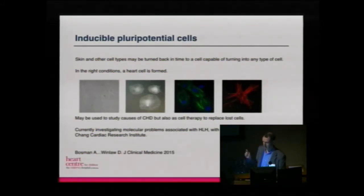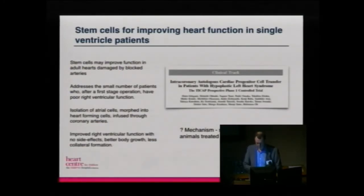But around the world, people are using iPS-generated cells as therapy. And the great thing about this is that modification of the cells might also involve getting rid of the problem that caused congenital heart disease in the beginning. And if you can grow a heart cell that doesn't have the functional problem that your heart might have, well, that's a really useful intervention, and we're getting a lot closer to that. It's a very rapidly emerging story.